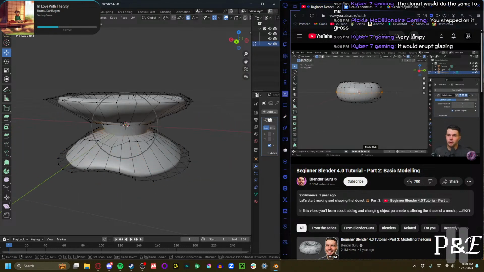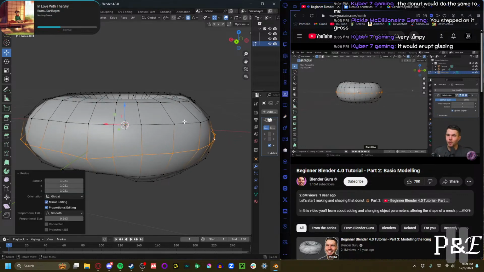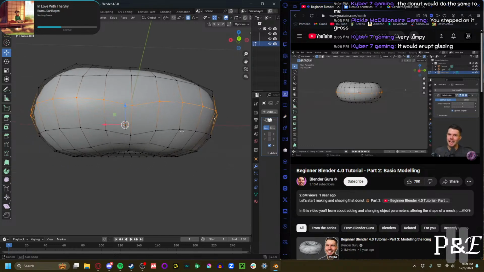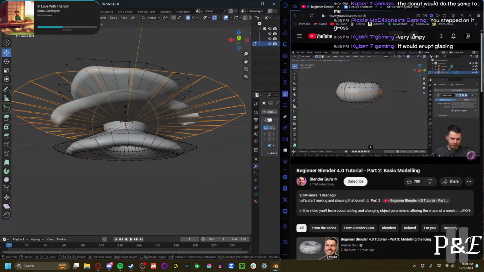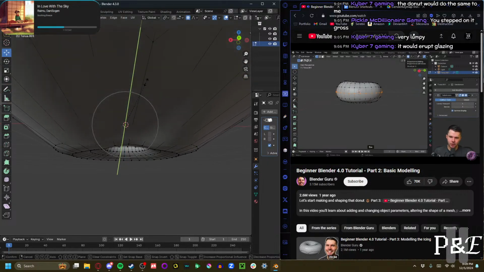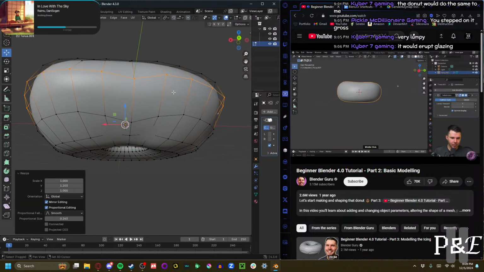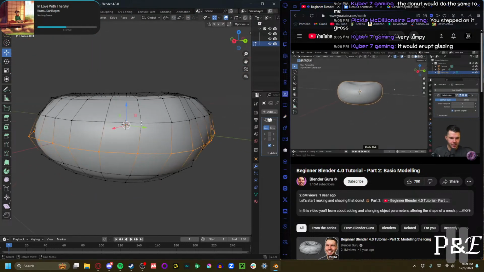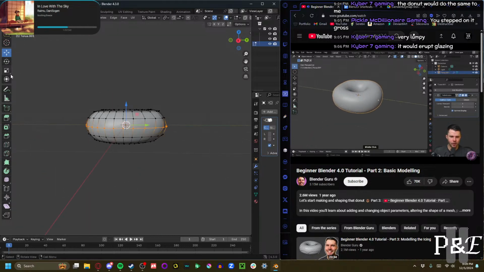So if I want to shrink this, what would I do? Well, you could move it around, but we want to shrink it. We want to change the scale of it. So we would use the hotkey S for scale. So S, and I'm going to scale that in. And I actually don't want proportional editing, so I'm going to turn that off and now scale in and just make it a little bit flatter. And there you go. See, it just feels a little bit more natural, doesn't it? Looks a little bit closer to what a donut looks like.